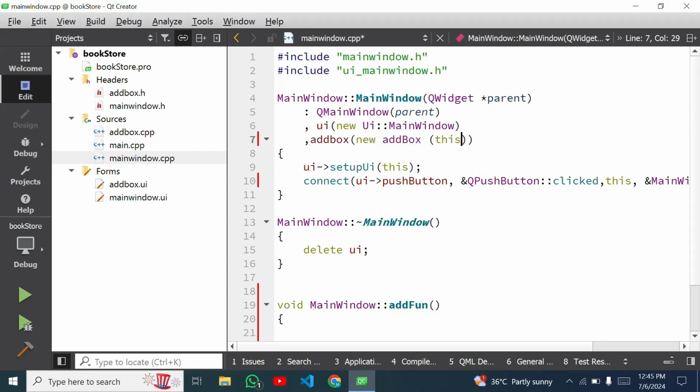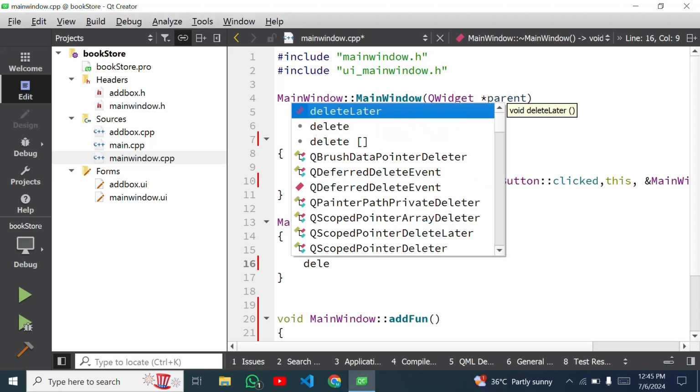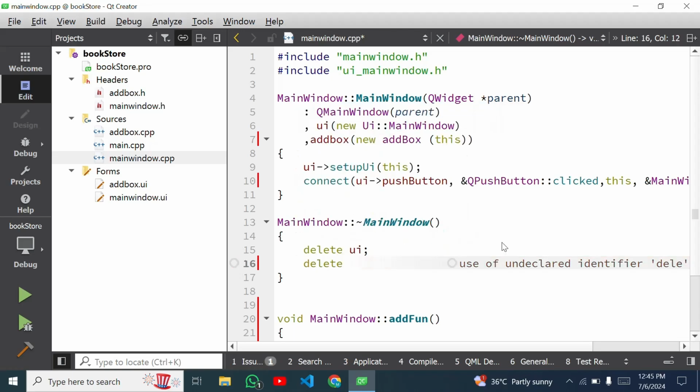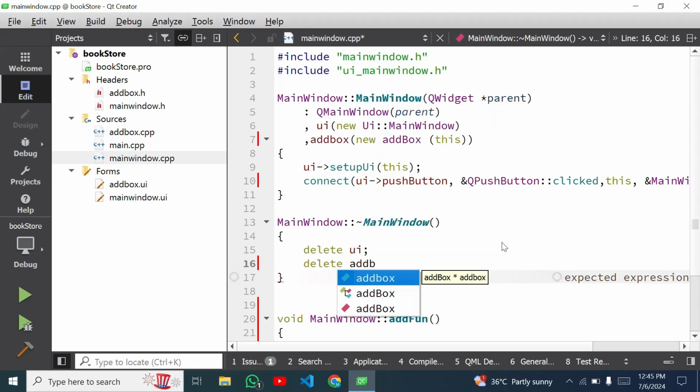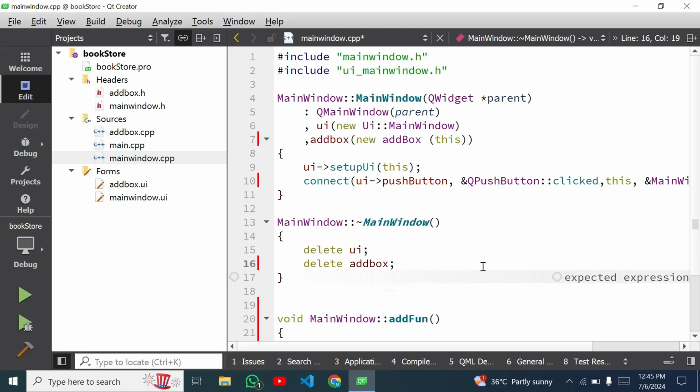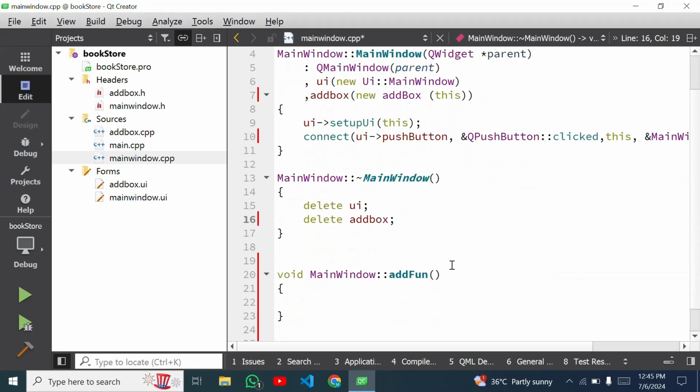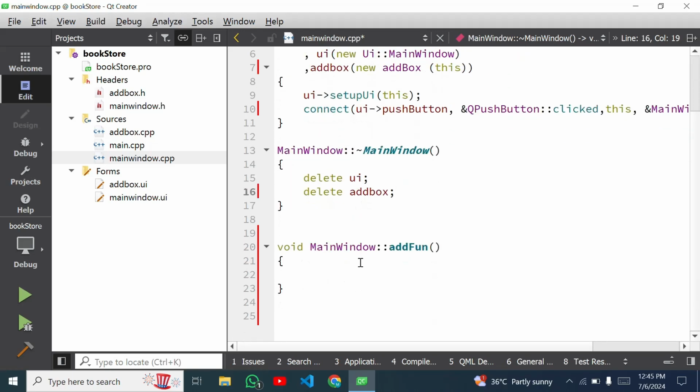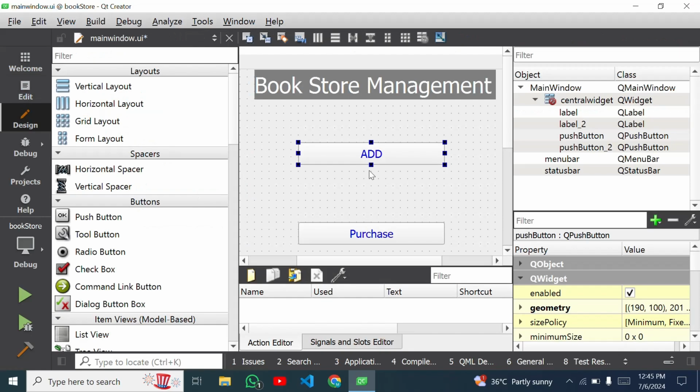Next I have to delete it to destroy the object of this new class. So here I have to use the delete method, and I have to delete add box, and then use semicolon.